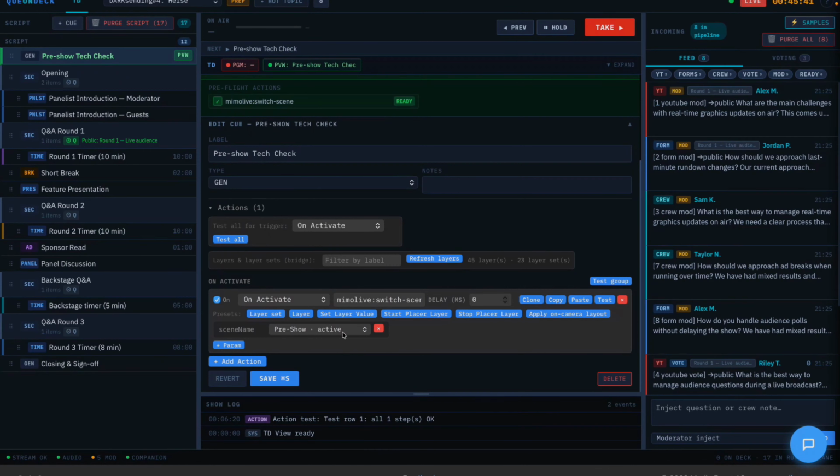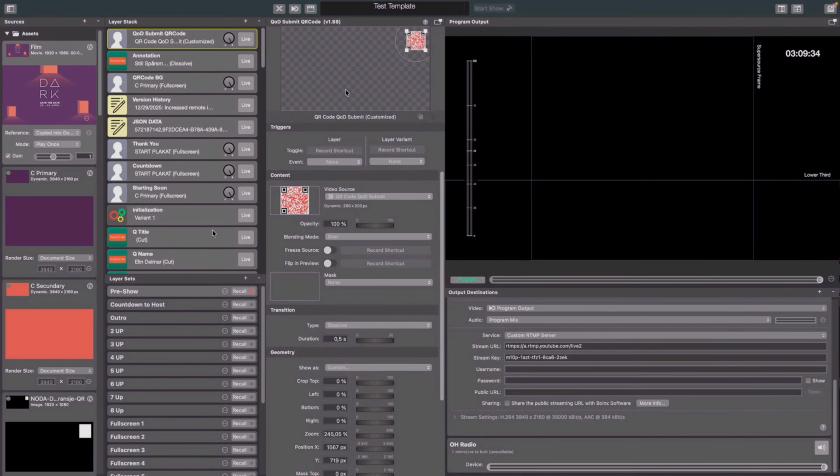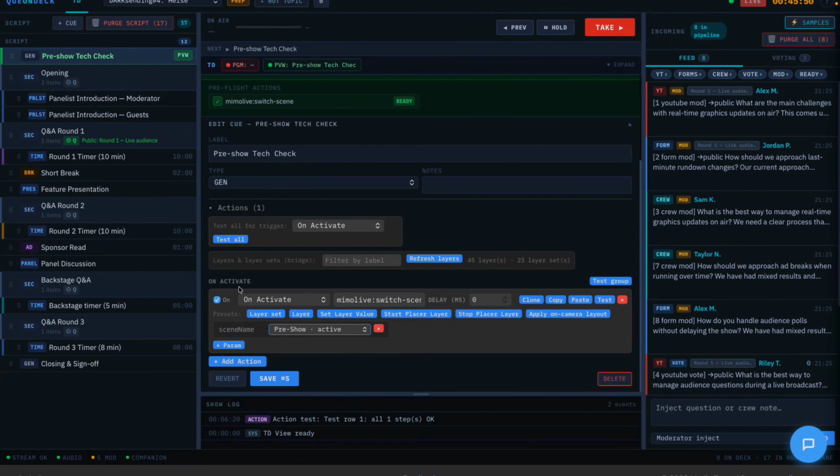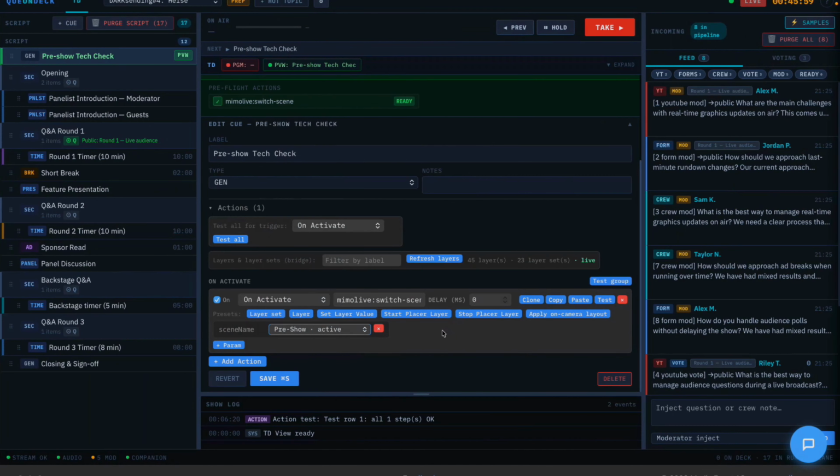So all this is dynamic, as you can see. I have my mimoLive document right on the side here. All these layer sets and information are dynamically pre-filled into these boxes, and it's dynamically changed if my colleague changes something in the mimoLive document at the back end. It will immediately populate out to this using the bridge connection, which is real time, or as real time as it can get.